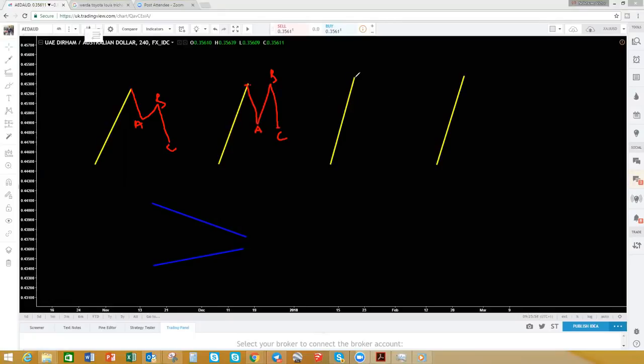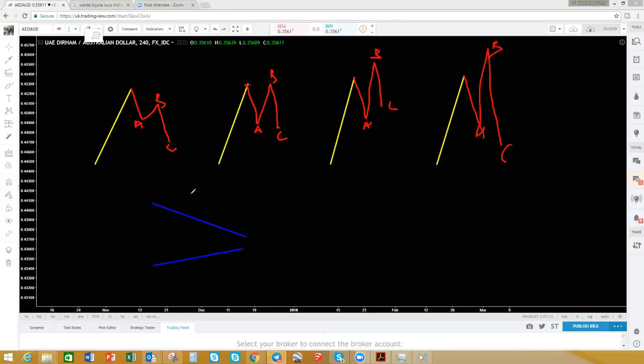And then you've got your running flat, which comes and breaks the top but does not break the end of wave A. That's B, and then C. And then you've got an expanding flat. That's your A, B breaks the top and breaks the bottom as well. So that's A, B, C.